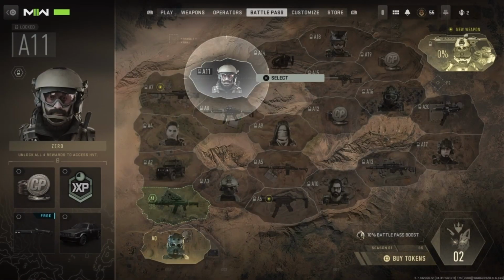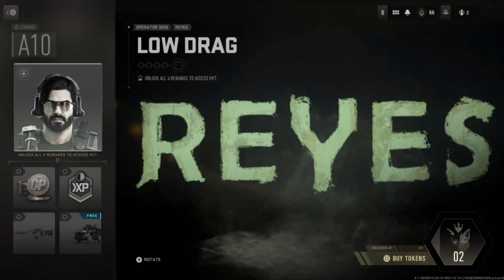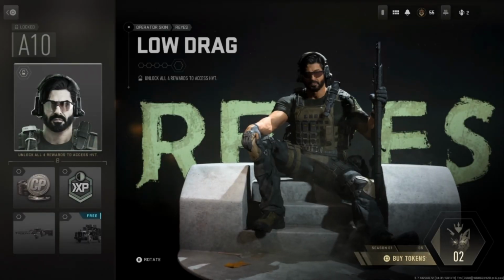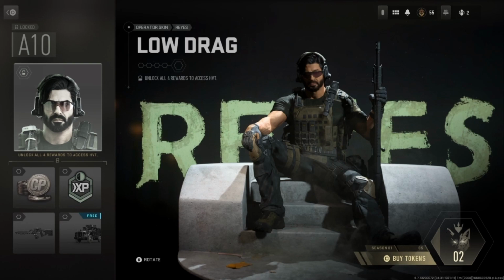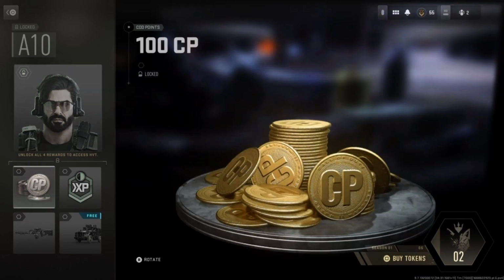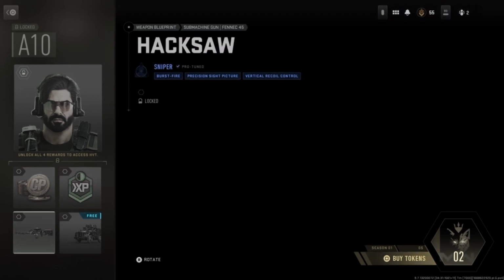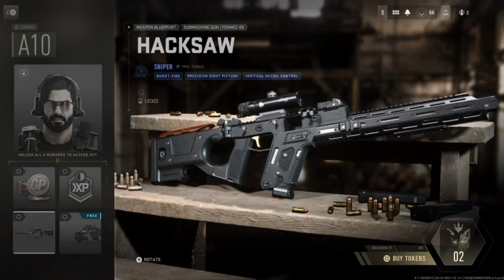All right, so now we go here. You have Reyes. That's a cool skin. Maybe I'll use that. It's not bad at all. 100 CP, another 30 minute double XP. Let me guess about this Fennec skin. Yep, black with the gold, with the wooden accent and the gold trigger.